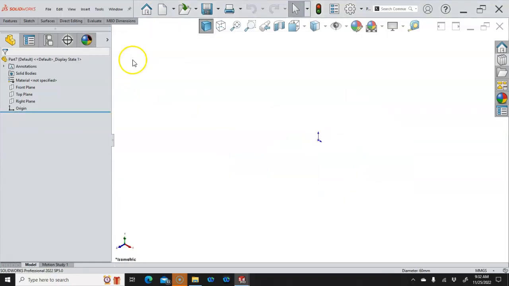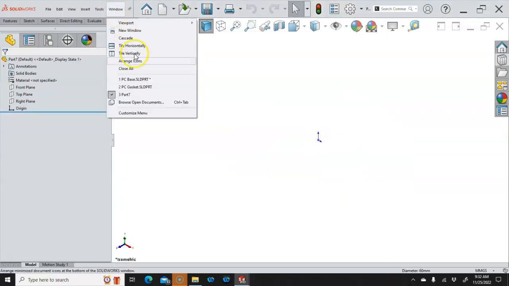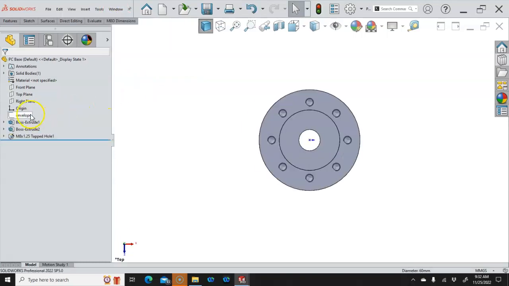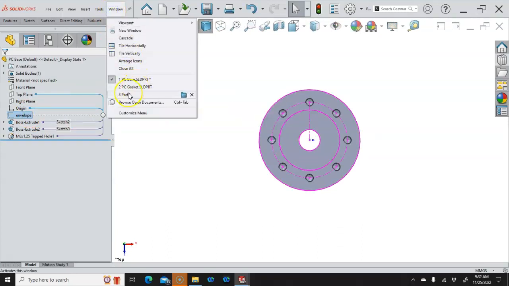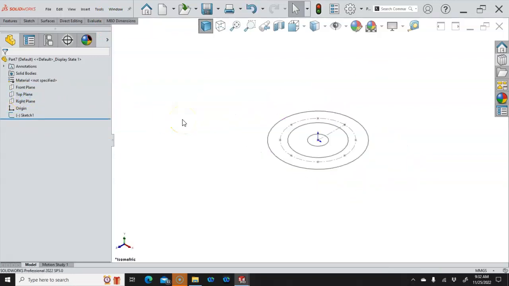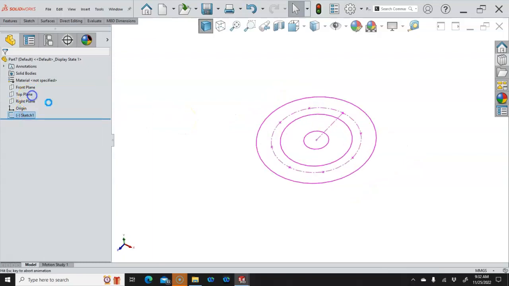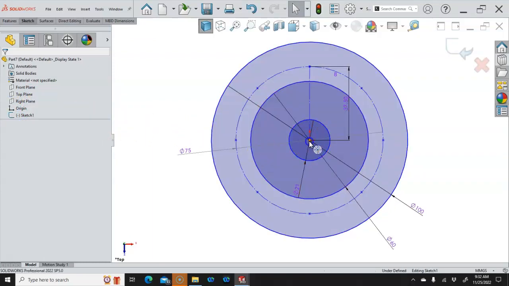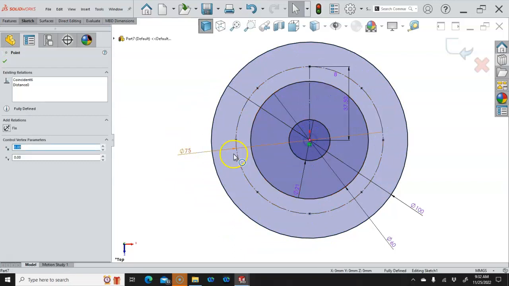And then new, part metric. We can jump back into the first base, and this time I will do Control C at the sketch level. Just make sure to select the top plane, Control V. Still going to be under defined, but we'll see how it moves and what goes.